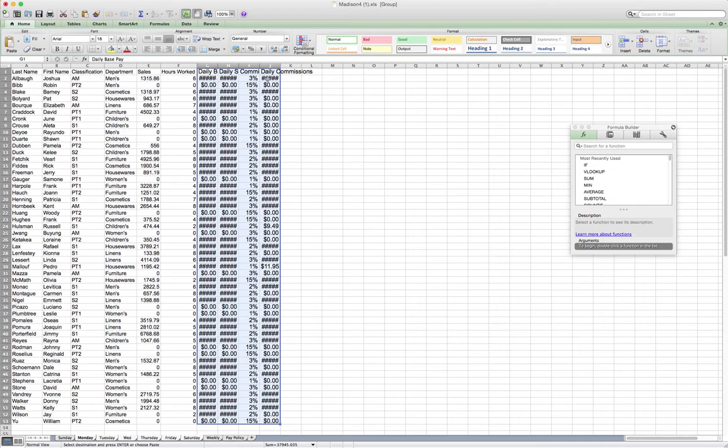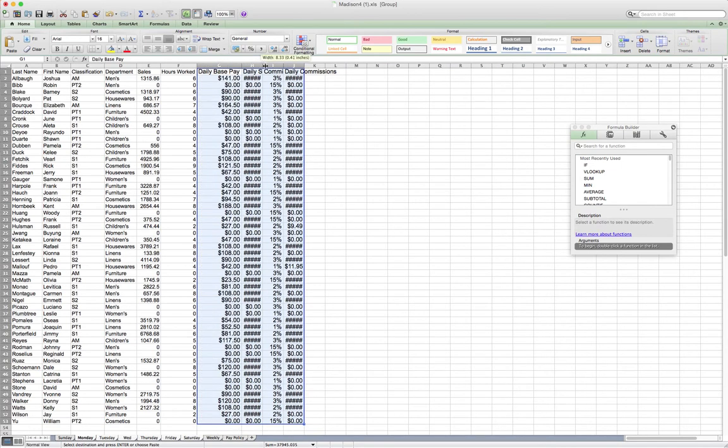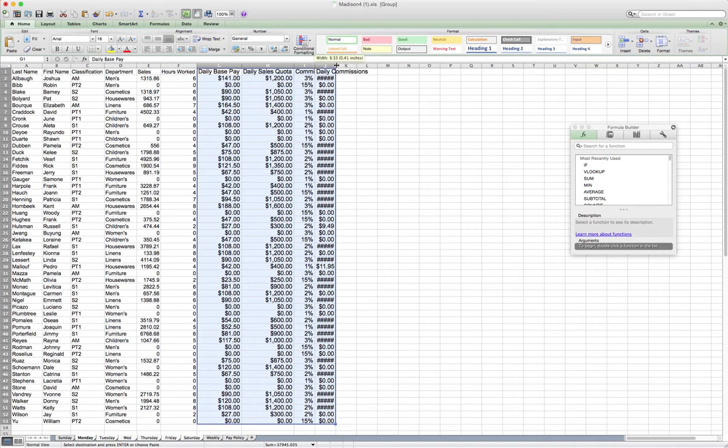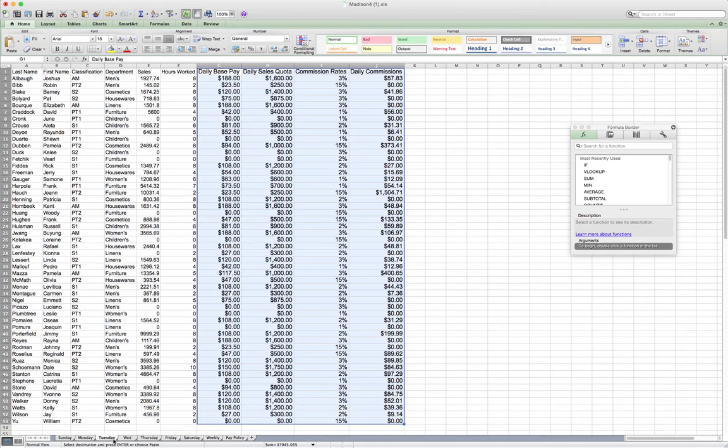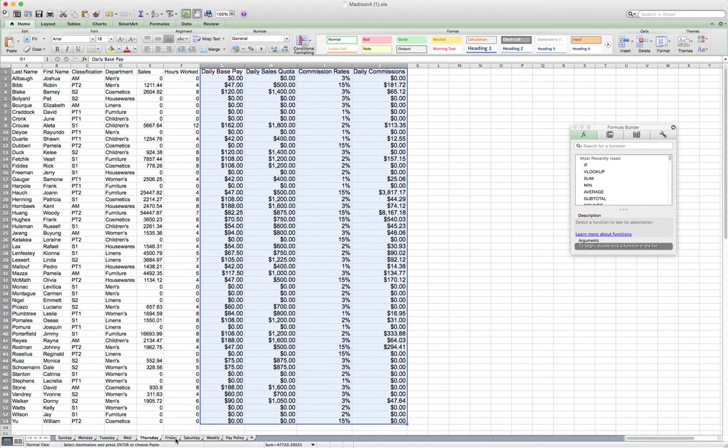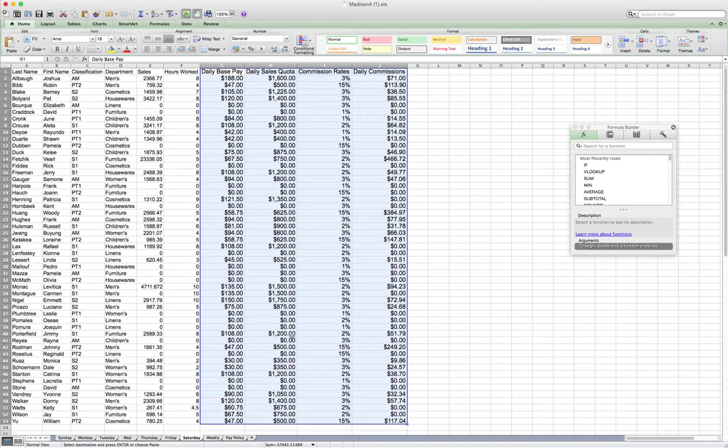And right now, if you under selected, you would have got a message saying that it wouldn't fit in that range. Over selecting it, it'll paste in easily. You'll notice these pound signs. That's because the field is too small to show the entire value, so we have to double click, and it will spread those cells out when we click on the column separator, or you can drag them out. So now if we click through the tabs Sunday, Monday, Tuesday, Wednesday, Thursday, Friday, Saturday, they all have values in them.